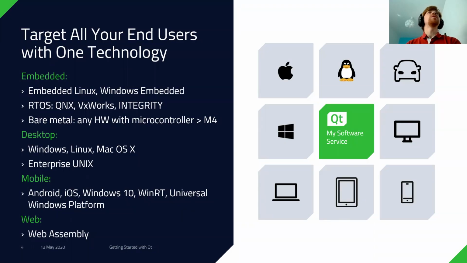Just to remind you of all the targets where you are able to deploy your applications, you can deploy on embedded, desktop, mobile, and web with WebAssembly. You may have seen some talks about some of those, like WebAssembly, and there is also Yocto and embedded Linux. Something important also, Qt Creator, the IDE that I will use, is the host. So here I talk about the target. You can use it on Windows, Linux, or macOS without any issue.